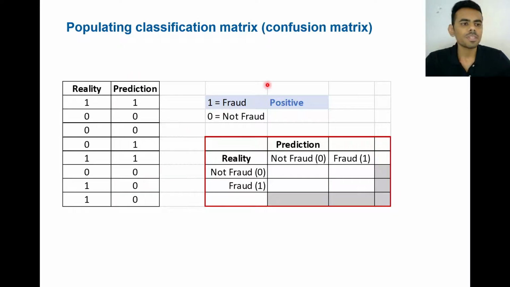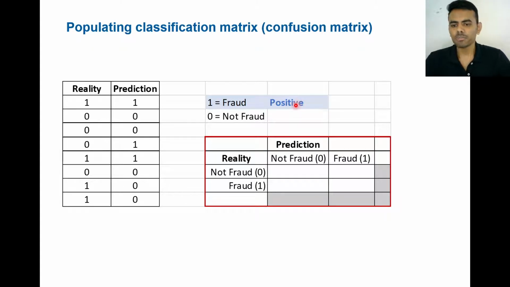The first thing that you should do is acknowledge which class is positive. In this context, I have taken fraud as my positive class. Now you may ask, how can fraud be positive? It makes no sense. So do not focus on the word, rather focus on the business implication. Here, finding a fraud case is very valuable for any business. And that's why I can justify that fraud is positive for me.